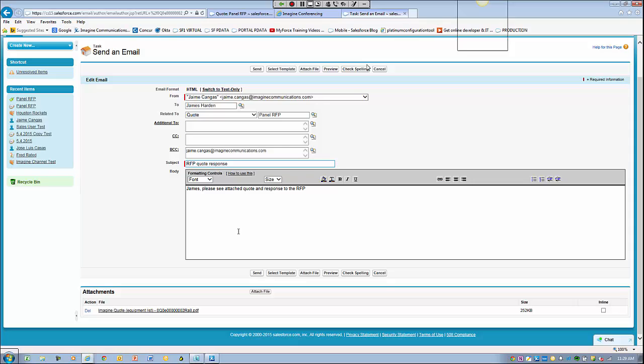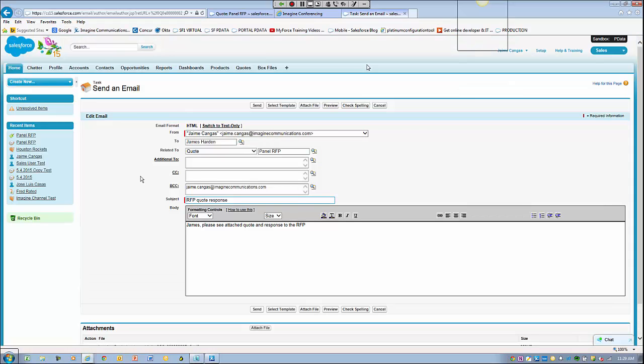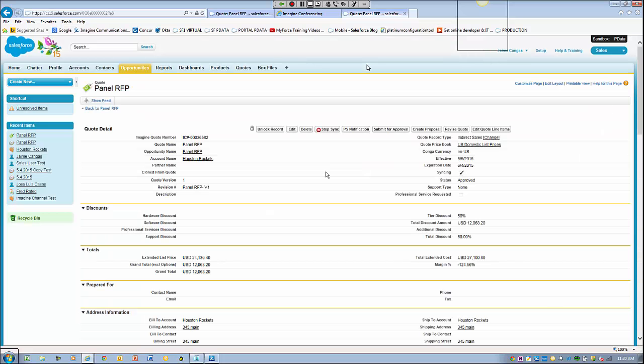So I just really want to show you guys here that this is a great functionality as far as saving you time. If you know the quote is clean, it's good to go. This is really, I think, going to be a useful tool for everybody from the standpoint of keeping you in the system and managing this process all throughout without having to bounce around to different applications. All right? So let's cancel out of that, and we can take a look at what that now entails.